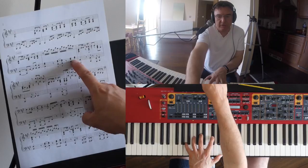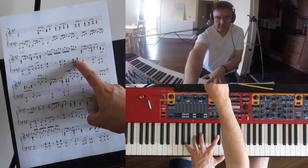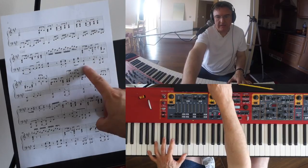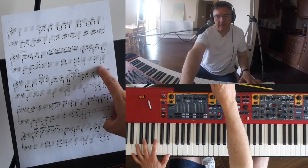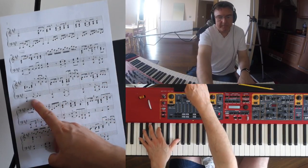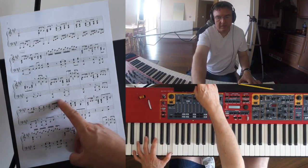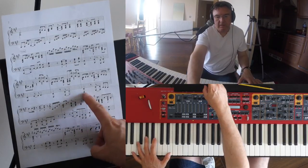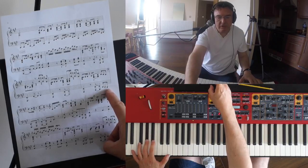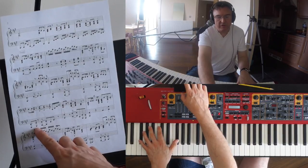And now the top two notes are going to rise. So the F sharp and the A will rise to a G sharp and a B. Octaves A again, octave A, octave E, octave F sharp, and again, F sharp on its own, octave E, octave E, octave E, octave E, B, A, G sharp, octave E, octave F sharp.